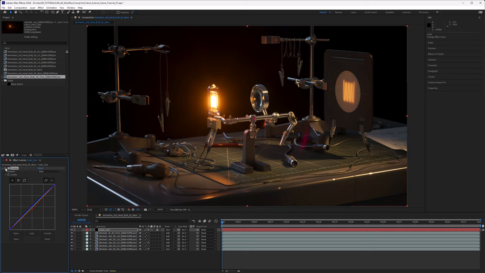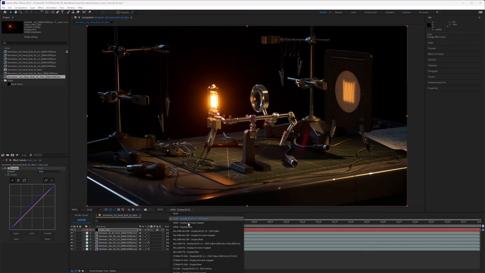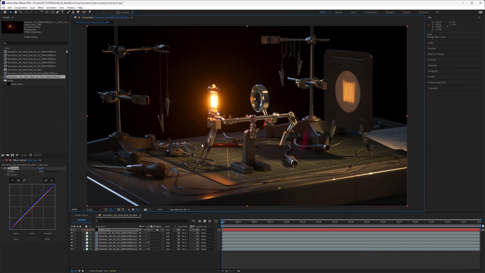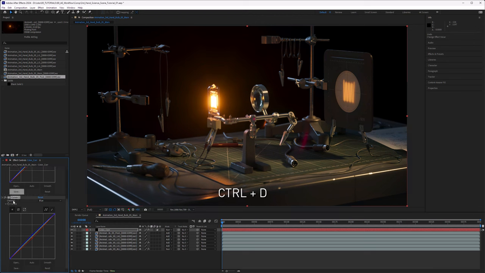Something like that, maybe. What I also want to do here is give the image a little bit more contrast. And yes, I know I could just use the sRGB curves here, but I want the contrast I want and not the contrast that is predefined. So let's duplicate the curves here by hitting Ctrl D and then reset the curves too, then dial in some contrast here.